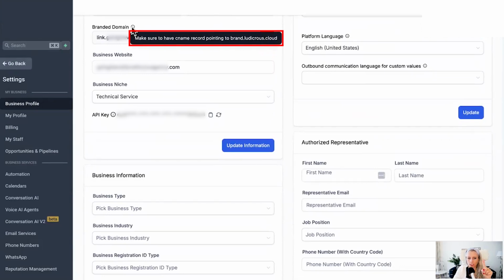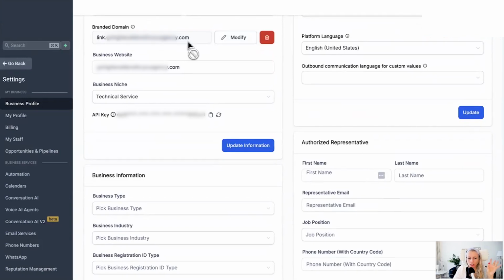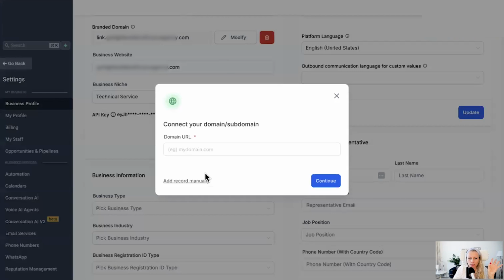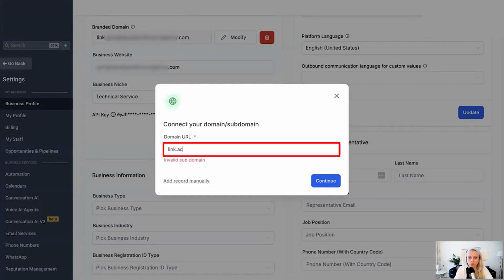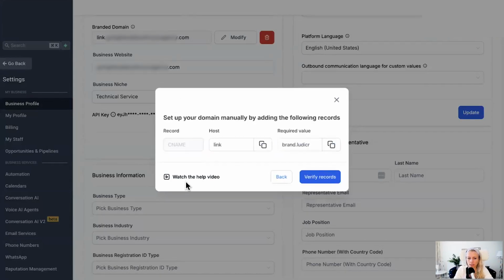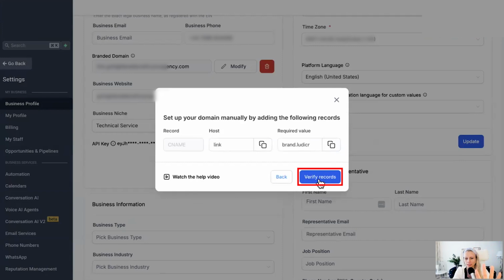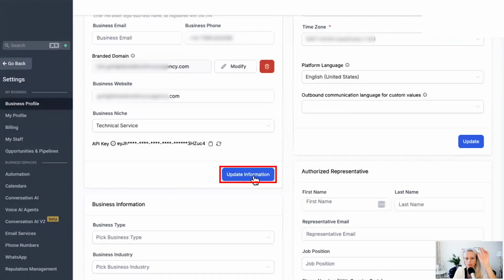Make sure you have the CNAME record pointed to brand.ludicrous.cloud. All right. So here you do exactly the same thing. You add your subdomain link.abc.com, hit Add Record manually. You copy these values and then you add them into your domain service provider. Once this is verified, okay, please make sure you click Update Information, otherwise it will not save, okay?